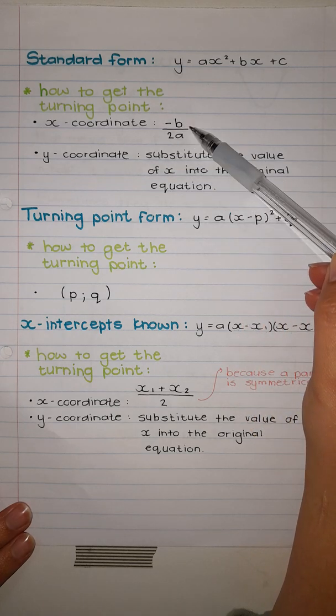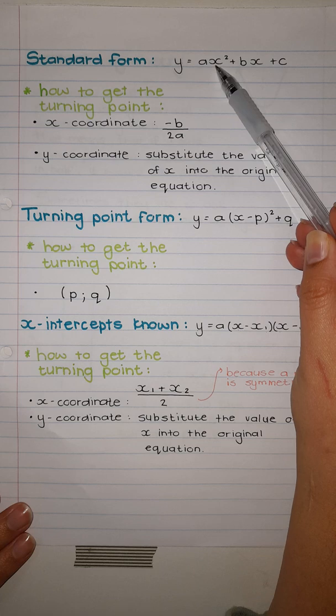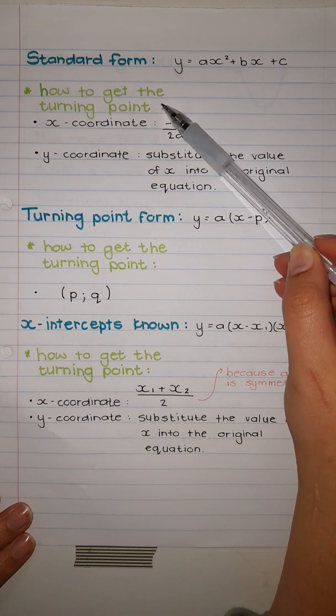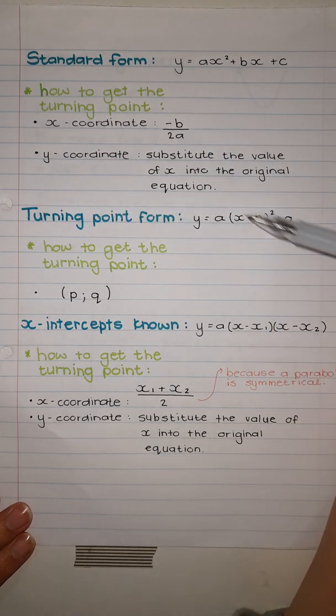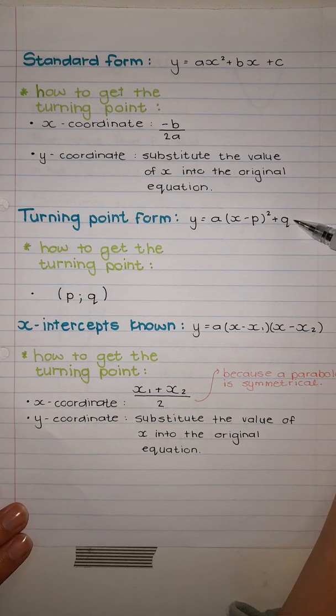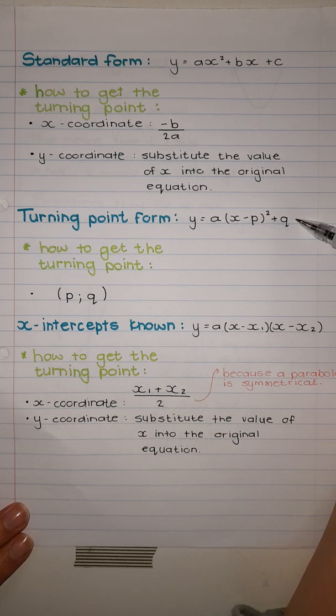As soon as we have our answer here, we substitute it back into x and we solve for y. Then I have the x and y coordinates of my turning point. Now, if I have it in turning point form, which looks like this, many times you'll get your parabola in this way, just because it's a bit easier. But sometimes they can ask you to manipulate your standard form into turning point form. They might ask you to write this one in turning point form, and we'll go through that in our examples.